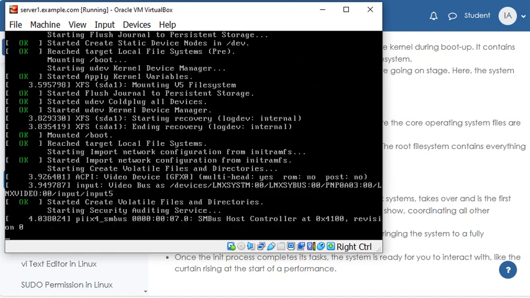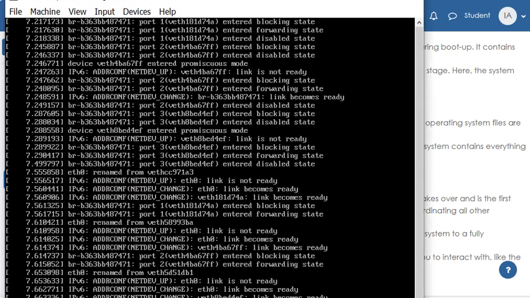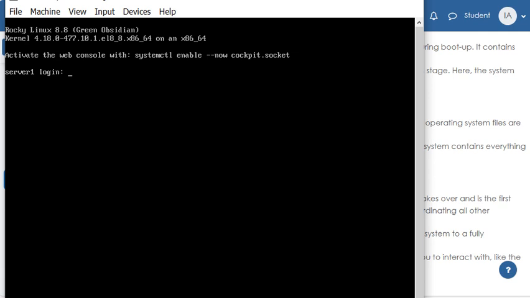You will notice some services are coming up, and then finally you get the login screen. It's very quick actually, on these systems it happens very quickly. So BIOS, then GRUB, then kernel, then initramfs, then the init process, and that is how it works.